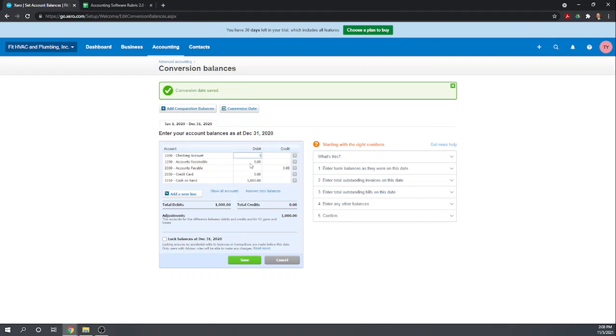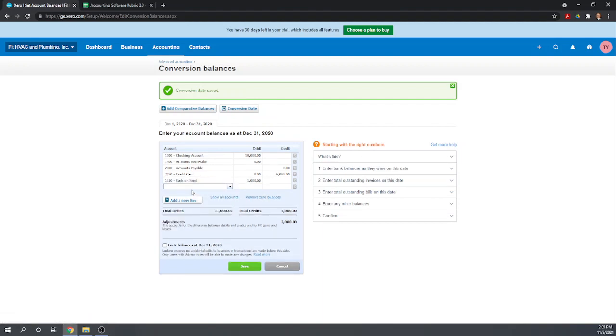So the checking account is $10,000. Accounts receivable is 0. Accounts payable is 0. Credit card, that would be a credit of $6,000. There we go. Okay, now just go through and do this. So our checking account. Oh, I'm sorry, we already got our checking account up there.